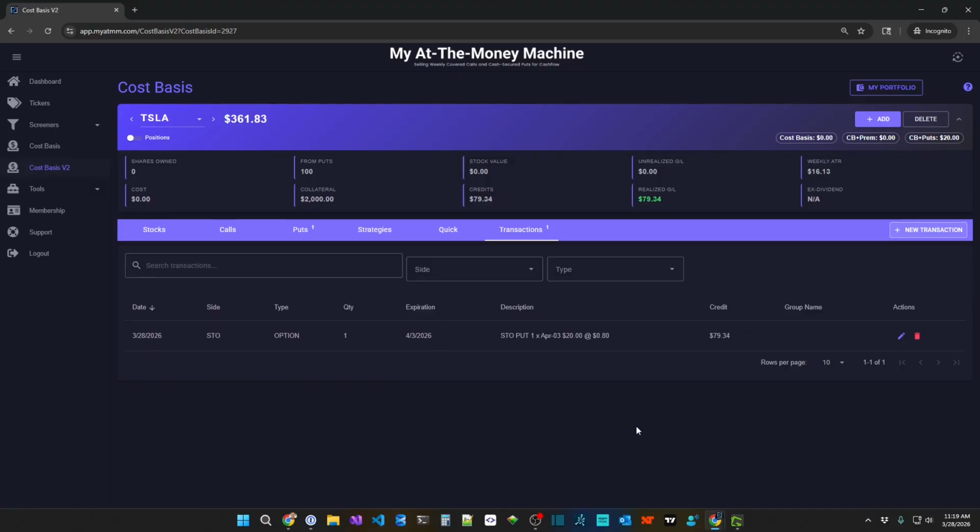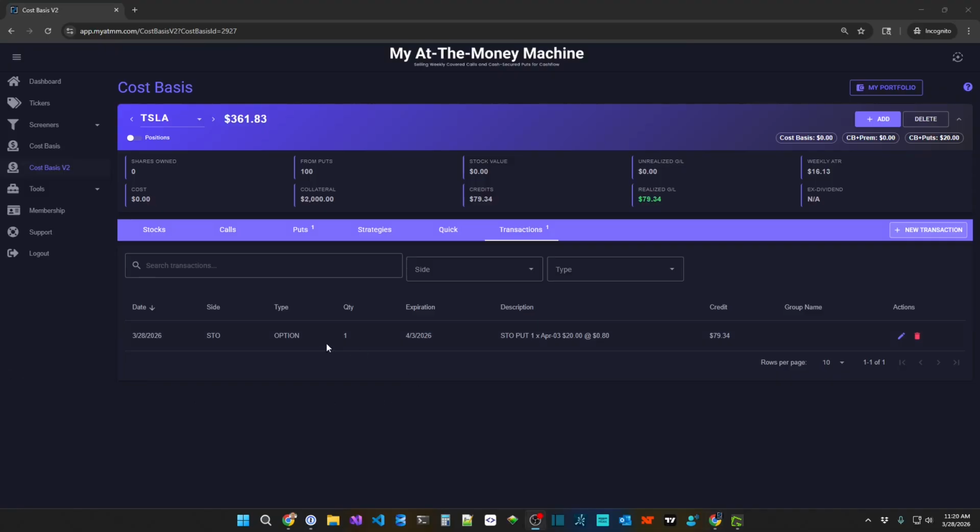Quick tip. If you use thinkorswim, you don't even have to enter transactions manually. You can take a screenshot of your statement and our AI import feature will parse it and create the transactions for you automatically. It also will do position verification for you as well. You can take a screenshot of the position statement on thinkorswim, and it'll verify all the positions for you and add and remove as needed for your positions too.